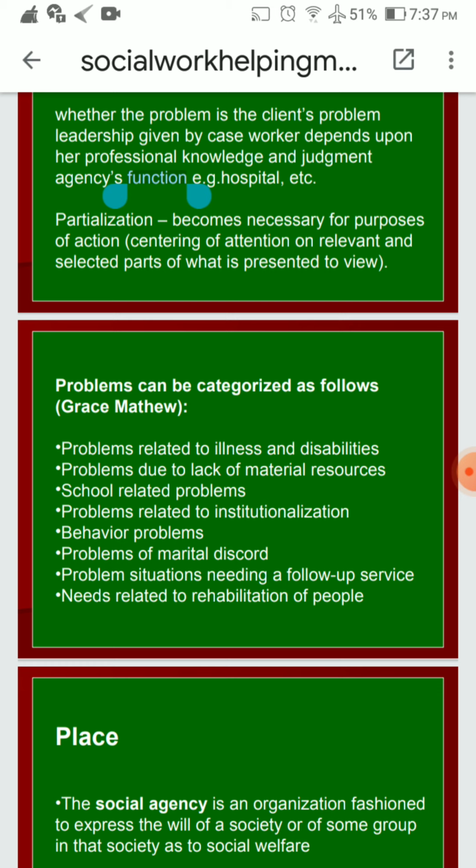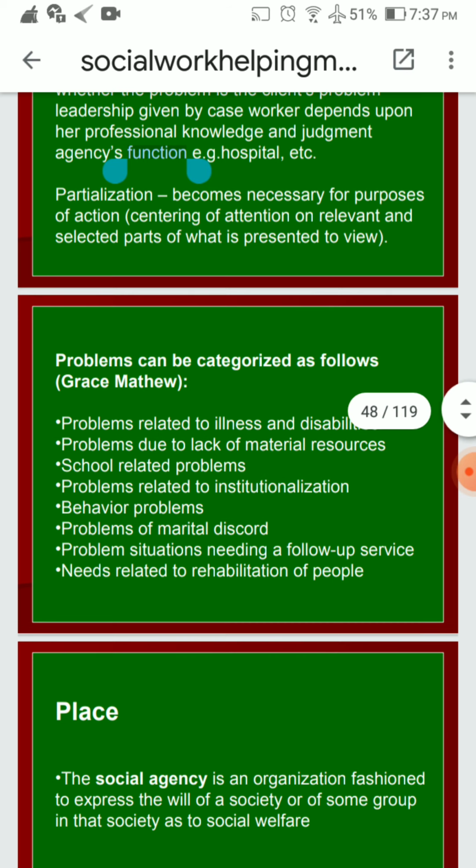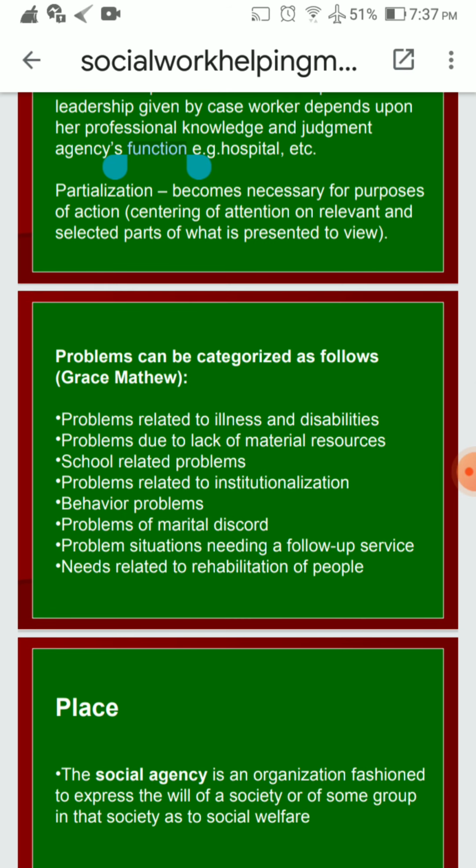Correct. As we all know, the client really has a different behavior, even us as social workers, we have different problems in our lives and behavior also. So that's why it's one of the categories of problems in the component of casework or component of social work. Another problem is marital discord, paghihiwalay, pagiging broken. So, papag-usapan din yan. So, social worker din po ang dapat nandyan or even a psychologist or any para-professional experts na pwede pong tumulong sa kanila.